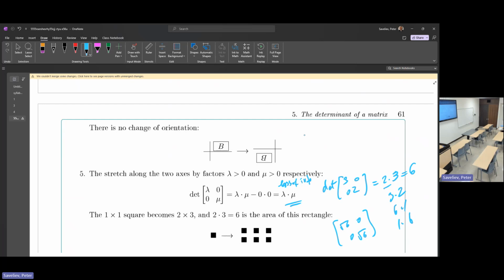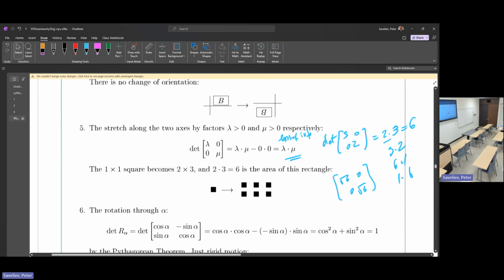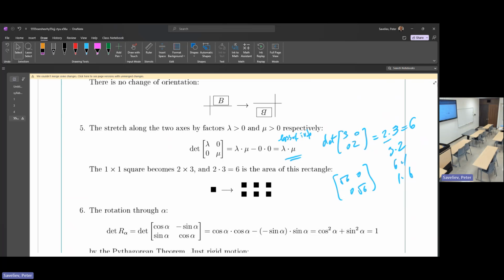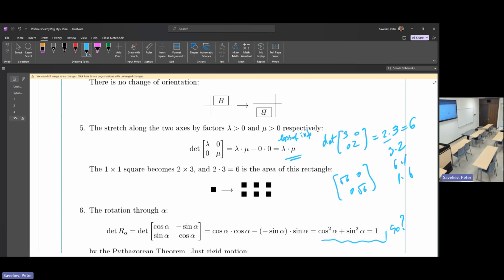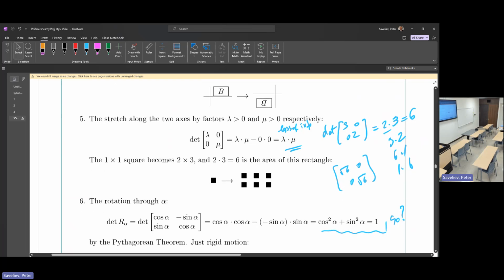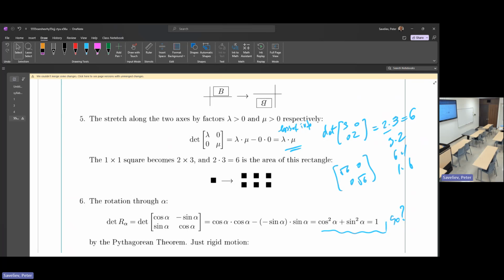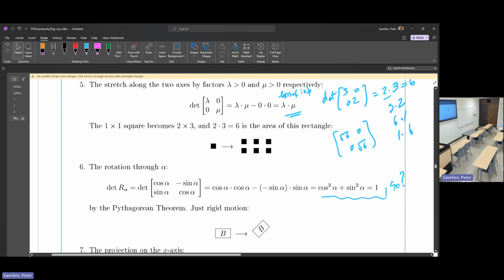All right, so here is my rotation. That's an interesting matrix you see here, and the determinant is actually equal to 1. According to the Pythagorean theorem, we end up with cosine squared plus sine squared, and it is equal to 1. So once again, what it suggests to us is that rotation is, as we know, a rigid motion. This complicated looking matrix turns out, because its determinant is exactly equal to 1, to be a rotation, and because it's positive, there is no flipping. Pure rotation.